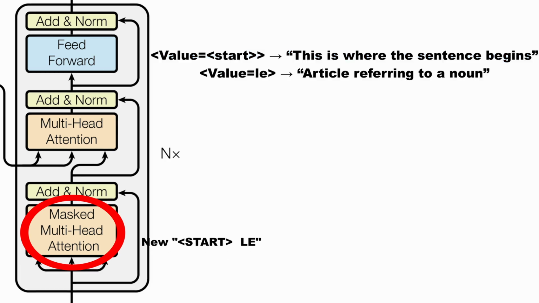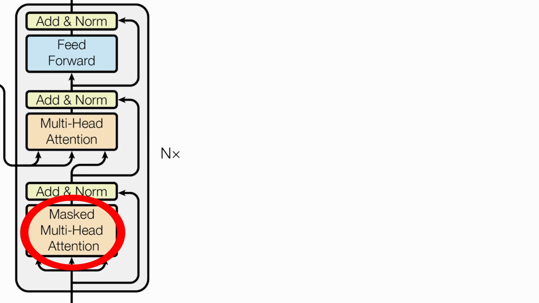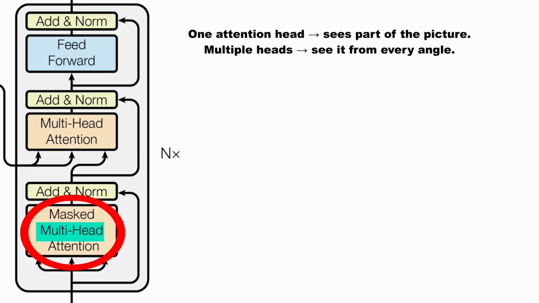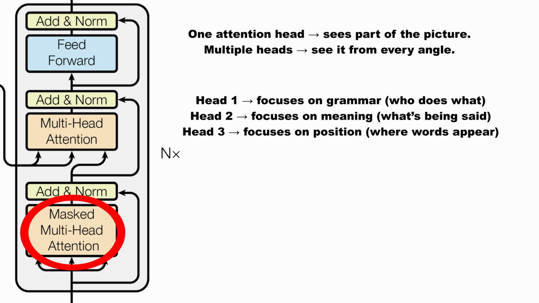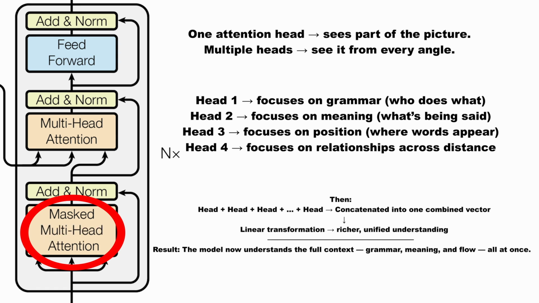This is the information that will get passed up to the next layer, the encoder-decoder layer, and we will use that to predict "chat". The model doesn't rely on just one perspective. It has multiple heads doing the same process in parallel. Each one might focus on a different kind of relationship, such as one head might focus on grammar, another on semantics, another on sentence position. When all those heads are combined, the decoder gets a richer sense of context. All of them together will make the "chat" prediction more confident and accurate.